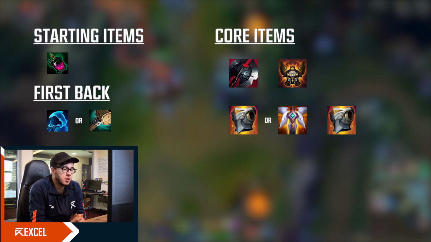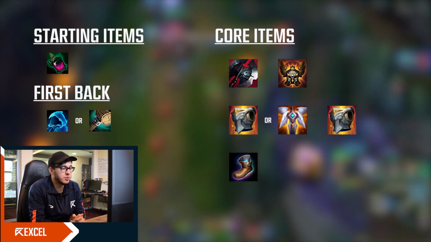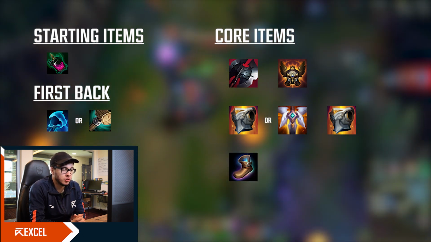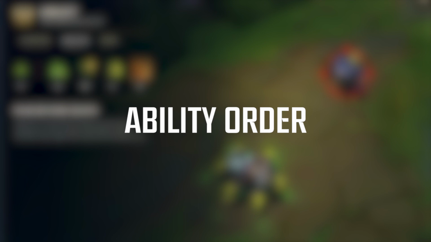Okay, for the boots part, you get them from your runes, of course, since you have Magical Footwear. So you have to wait for them to come online after 10 minutes. And then you usually just decide between Ninja Turbines or Mercury Threads, depending on if you need Tenacity or if you need some more armor.